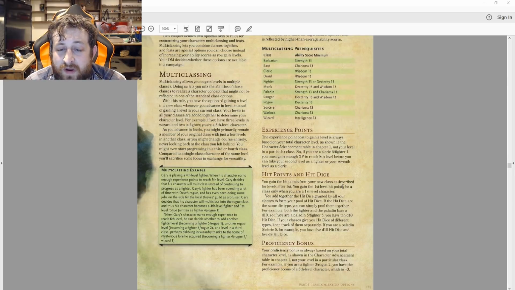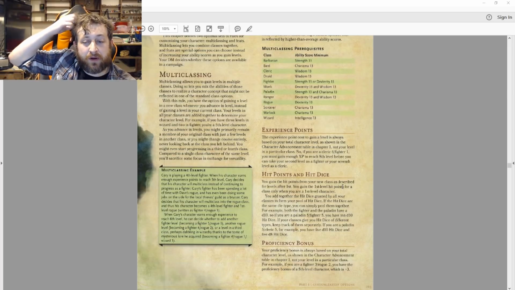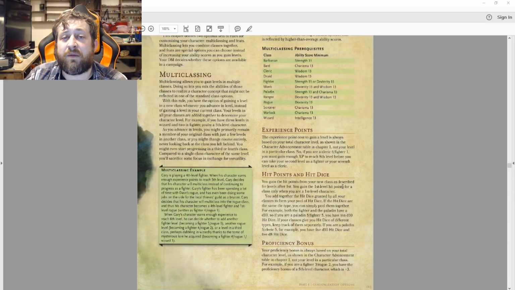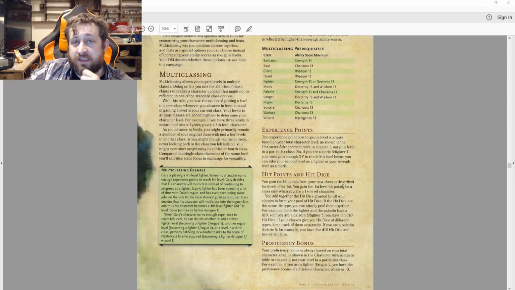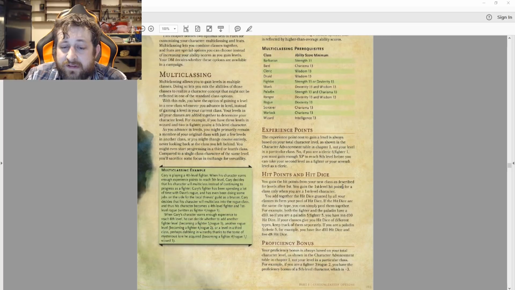You add the hit dice granted by all your classes to your hit dice pool. So if you're a barbarian bard, you have however many d12s for being a barbarian and however many d8s for being a bard. This isn't too big of a deal until you come to short rest healing. If you want to take a short rest and gain HP back, you need to keep track of which hit dice are from which class. It says right here, if you're a 5th level paladin, 5th level fighter, you have 10d10 because the hit die didn't change. But if you're a paladin 5, cleric 5, you have 5d10 hit dice and 5d8.